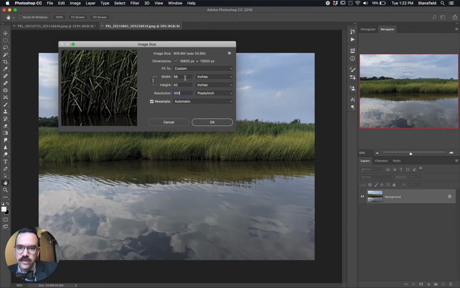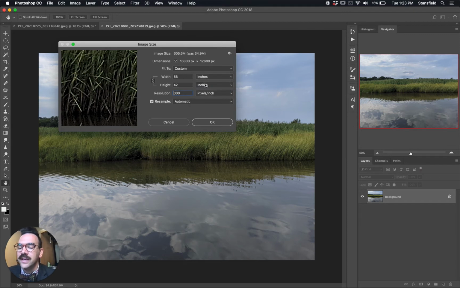So again, what we want to do is make sure that this image fits onto a 4x6 print on a 4x6 printer. So it needs to be no bigger than 4 inches by 6 inches. Let's go ahead and change these numbers and see what we get. Of course, our unit should be inches. If it's not, you need to change this to inches. If you set it to percent, pixels, centimeters, millimeters, points, picas, anything except inches, you're going to run into a problem.